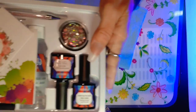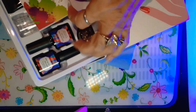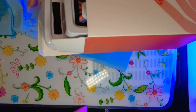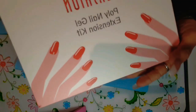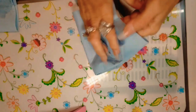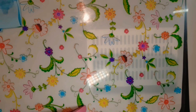But, you guys, this is how it's going to look. I'm going to put my wheel inside this beautiful box that it came in. Go to my nail mail and unboxing video to see everything. And, yes, ma'am, yes, sir, this is it. I'm going to go ahead and put this baby up, and then I'm going to go ahead and do my gold nails and black. But anyway, this is it, the Gershion Poly Nail Gel Extension Kit, and it is their nudes, okay? So, y'all get you one. I think it was 40-something. Like I said, I'll leave everything below for you guys to read, okay? Y'all will know what the deal is, alrighty?